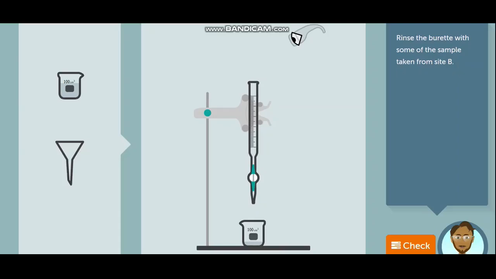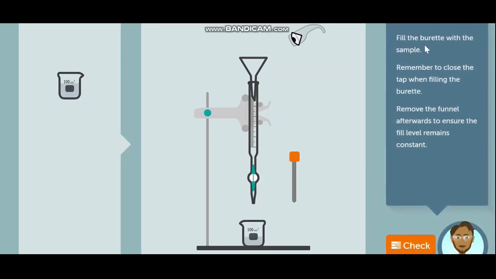I'm now going to rinse with the acid. I'll keep my tap open. I put in the funnel. You have seen it. I've rinsed the burette now. So I think I've obeyed this instruction. I can now check.